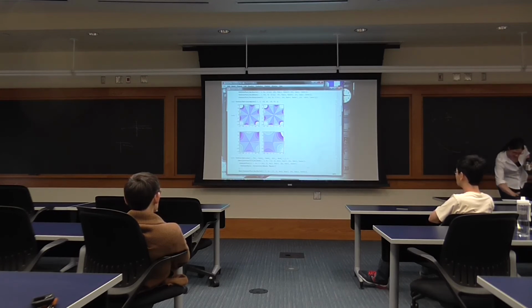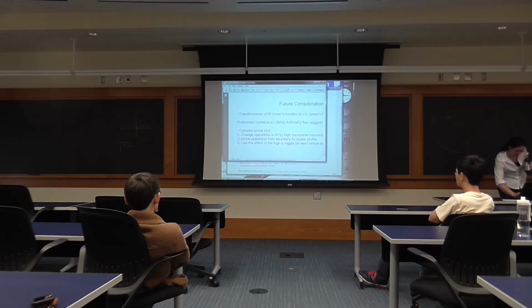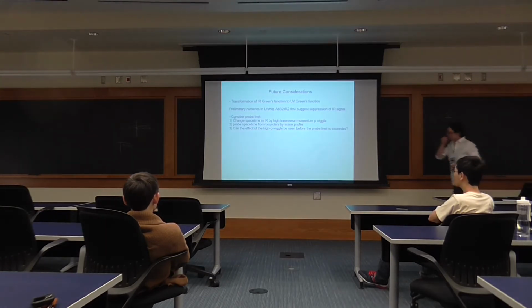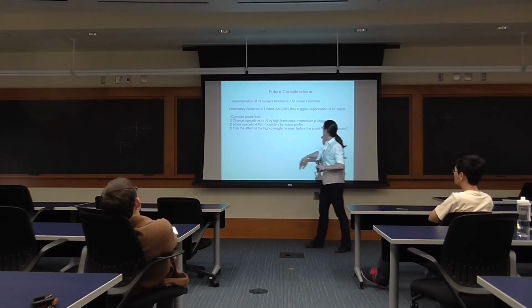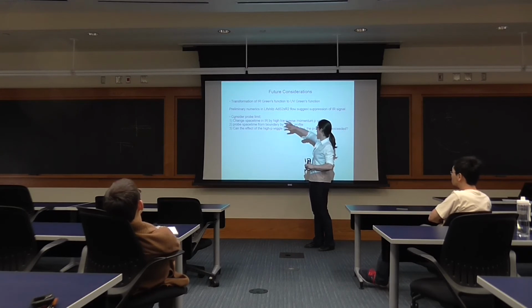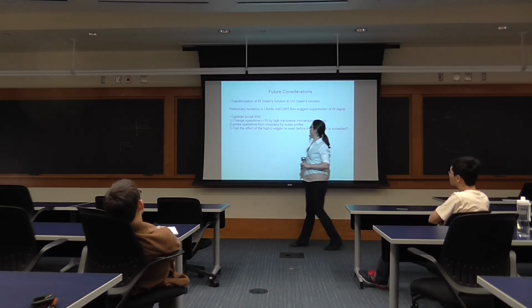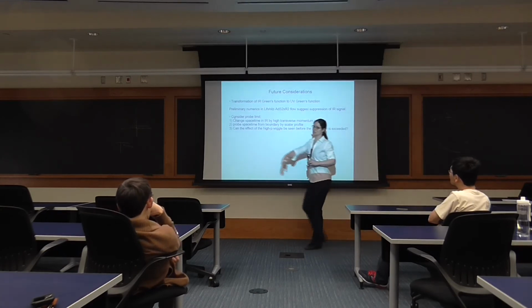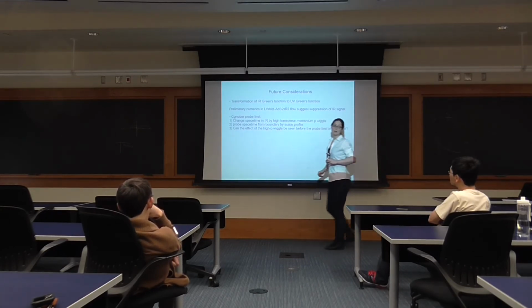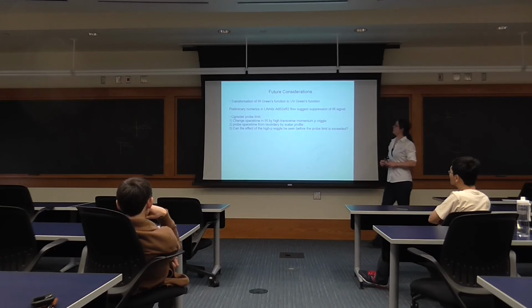Okay, so let me say a few more words about future things that one might be interested in looking at. So one can also build up a transformation: if you know what the Green's function is at the cutoff surface in the infrared, can you build what the UV Green's function should look like? And that transformation is possible.